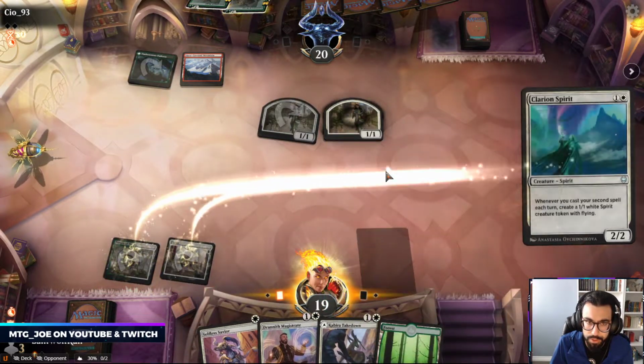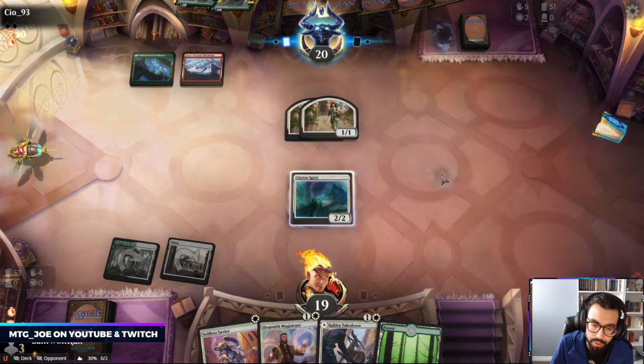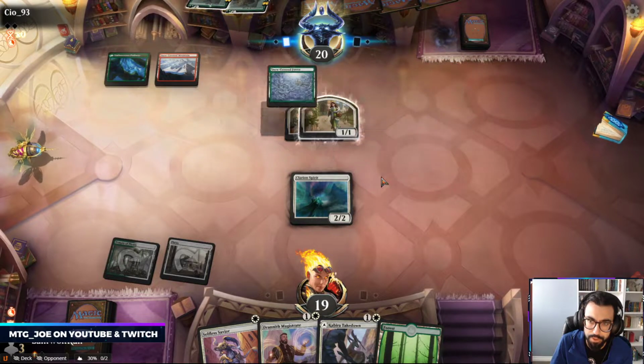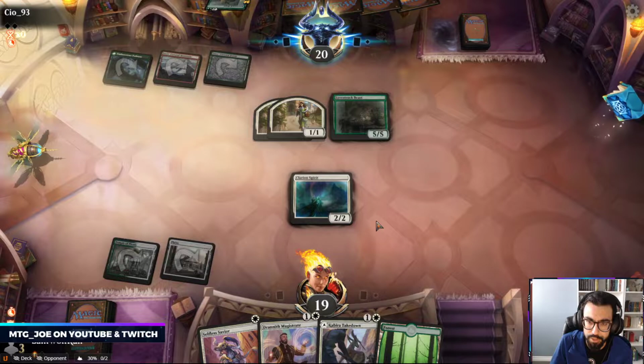So I think we do lead with this. I guess I could have done this, because then it prevents them from playing these Bone Crushers. That might have been the right play. But this does present a target that they may want to stomp here. Yeah, in retrospect, probably should have done this.